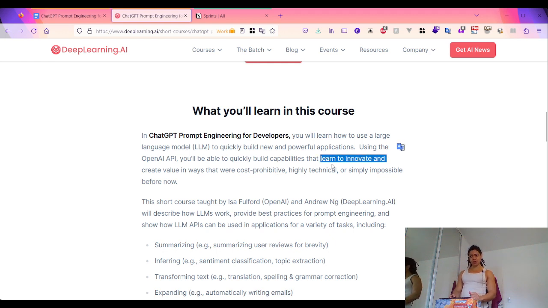This is the core. Learn to innovate and create value in ways that were cost prohibitive, highly technical, or simply impossible before now. So using the OpenAI API, you will be able.